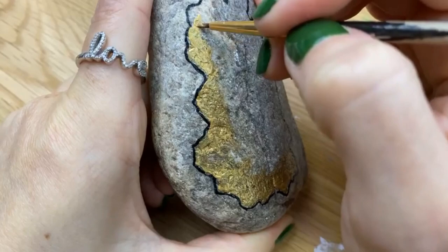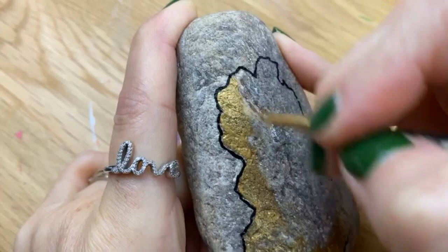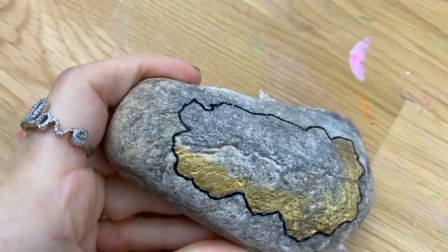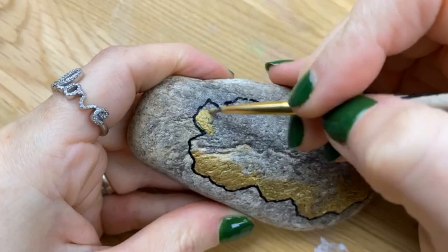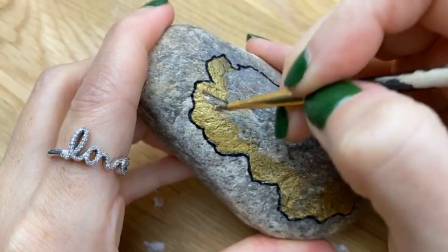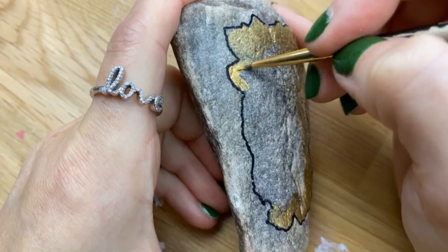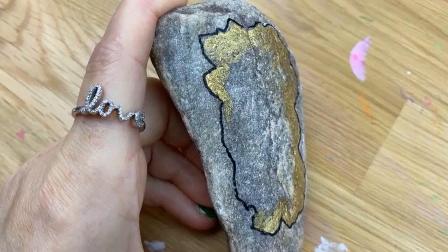Like I said, this is kind of a forgiving design, and I've done a couple of these broken rocks. If you followed the page for a while, you've probably seen me do one. Every time I do a new tutorial on one of these broken rocks, I have some new tips, but I will try to touch base on anything I've mentioned in the previous videos for those catching one of these broken rocks for the first time. They're really pretty easy to do — we do our shadowing with our black paint pen and a little bit of moisture, not a lot, on our paintbrush. It's kind of a hack for shadows or shading. It makes it pretty easy for beginners.